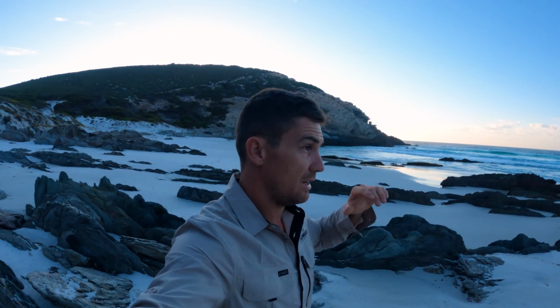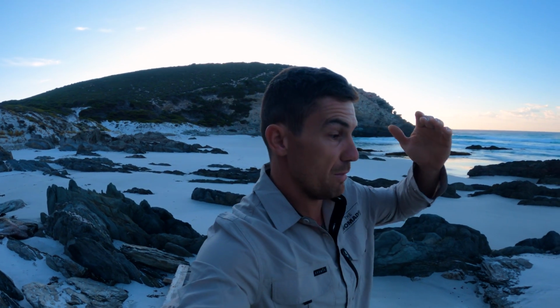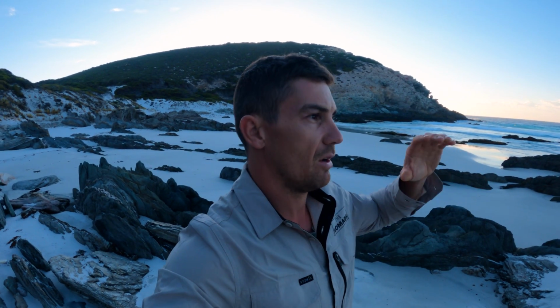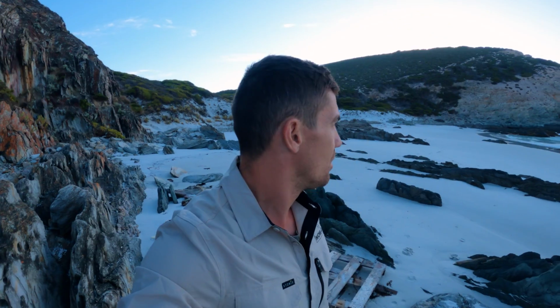That way in Photoshop later on I can blend the two images together and make sure that I have sharp focus from the foreground all the way to the background. Otherwise, no matter what I do, because I've got a nice foreground subject, I would never be able to get pin sharp focus throughout the entire frame. So trying that now, another 30 second exposure.